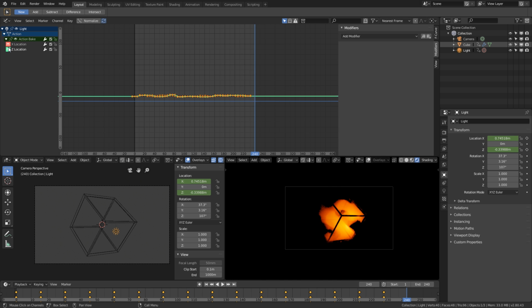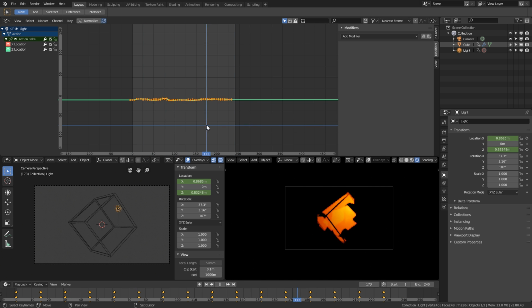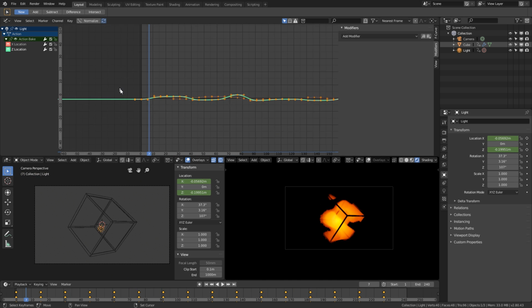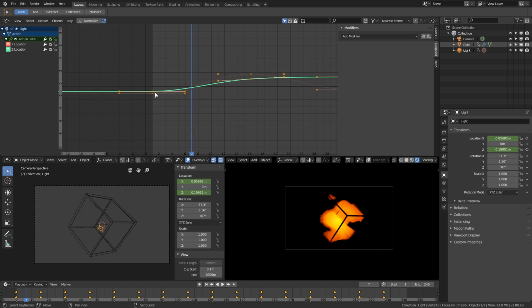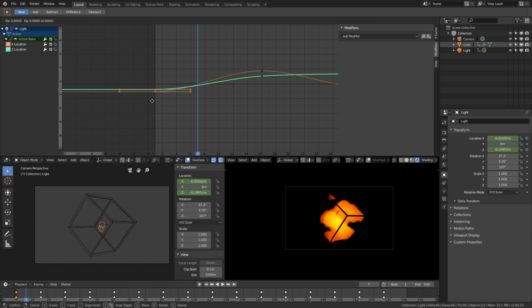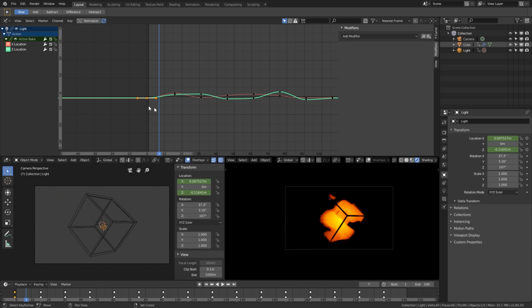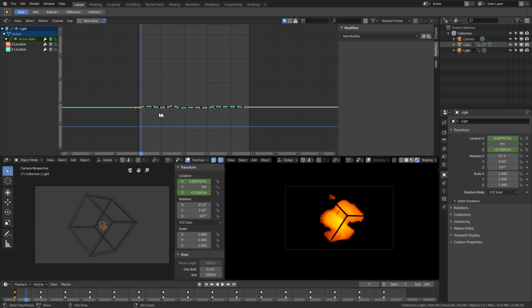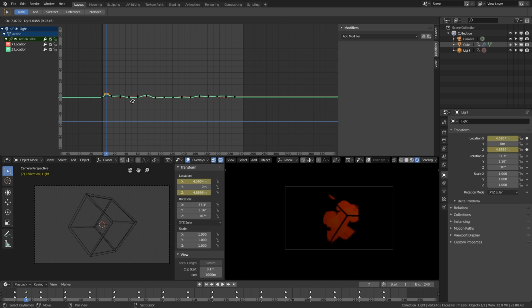So let's turn that back on so we can see. And yeah, we're looking pretty good. We just got those two. So now let's do exactly what I was just saying. I'm going to press Alt A to deselect, C to circle select those two keyframes. And then for 1, I want to move them back to 0. Boom, right there. And then I'm going to press Shift, let's zoom out so we can see everything, Shift D.